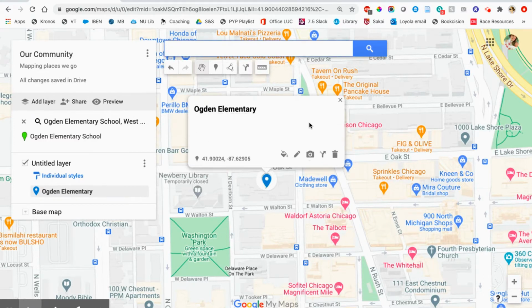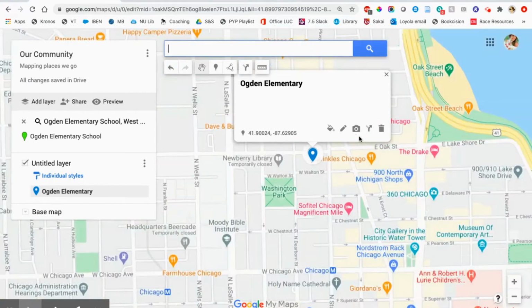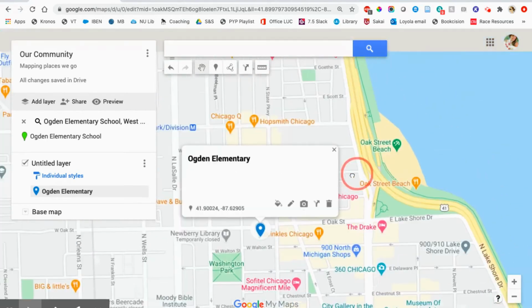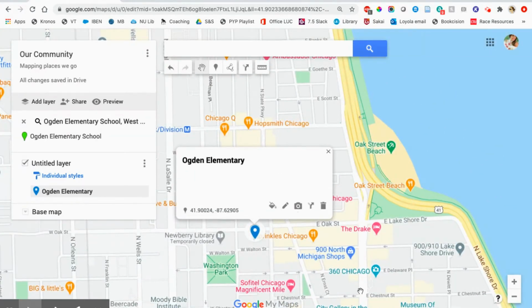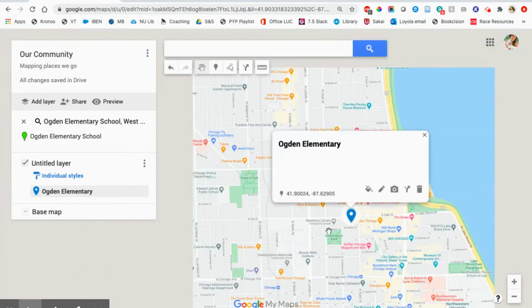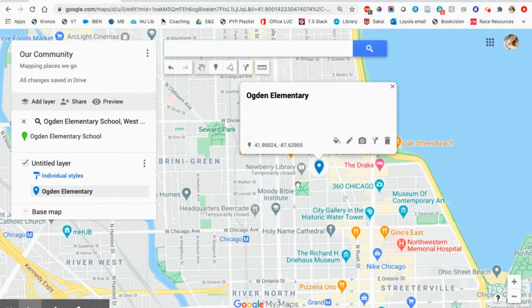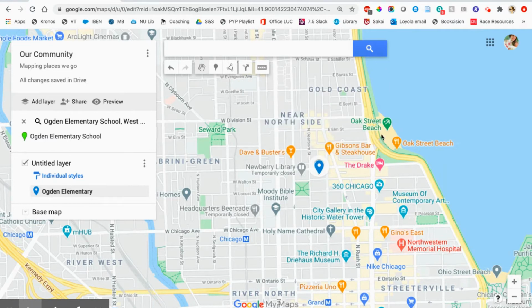And then you can zoom out with your mouse or even just pinching on your trackpad. And you might want to say, okay, we found our school. Does anyone notice anything around our school that might look familiar? So we'd say, oh yeah, here's the lake. We're in Chicago. We're right by the lake. You might say, oh, there's the park right by our school that we can see. Students might start to say, oh yeah, I can see where my house is in this area, and identify other things. So for this map, you could add some pins to different areas if you want, but we're going to start with just a school.